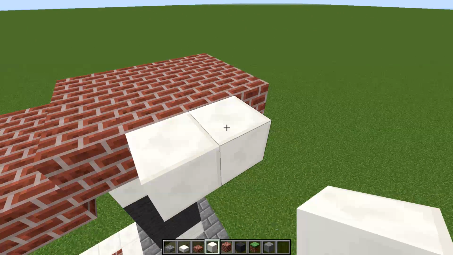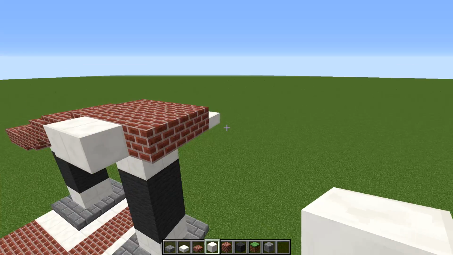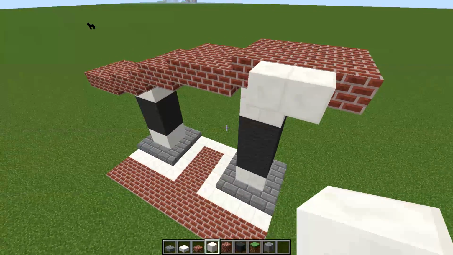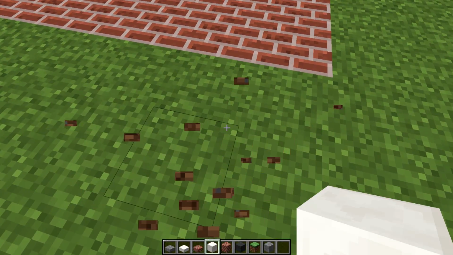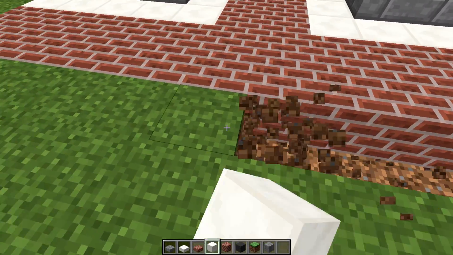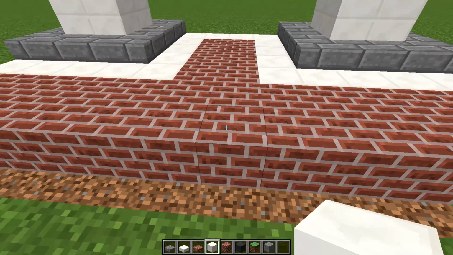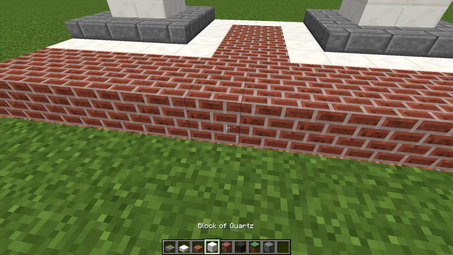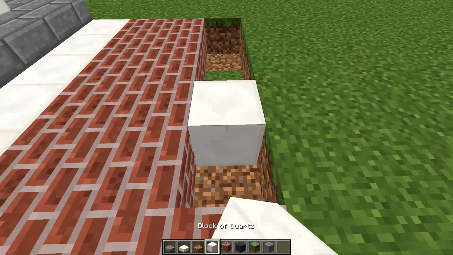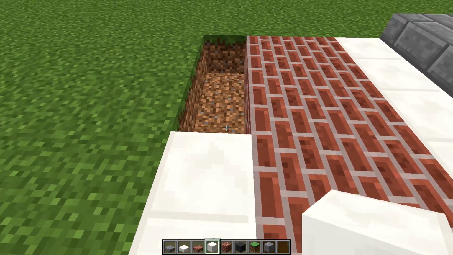Alright guys, so I had a little bit of an error. I started to do this one scene and it wasn't very good. So I'm going to go ahead and do it the real way. What we're going to do is extend this out right here. And we're going to go ahead and make a relative area of attack. Yeah, we're going to do something like that. And we're going to put our blocks of quartz right here.